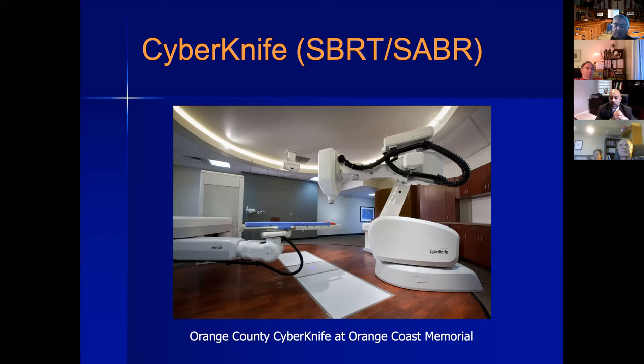So this has been an operation in Orange County for prostate cancer. It's been used for roughly about 10 years in Orange County, and in the United States in general, this is probably one of the longest experiences that we've had in the country with it. There are other centers in San Diego. There's a doctor, Dr. Don Fuller, I think, who's also spoken to you at some point, who is one of the primary individuals who initially started using CyberKnife for prostate cancer, along with Dr. Chris King and some of my other colleagues.